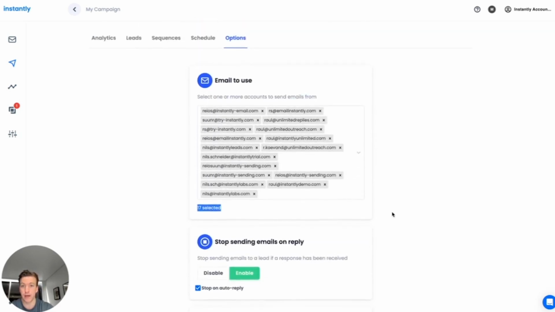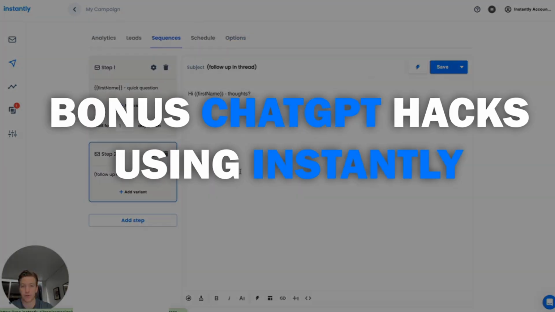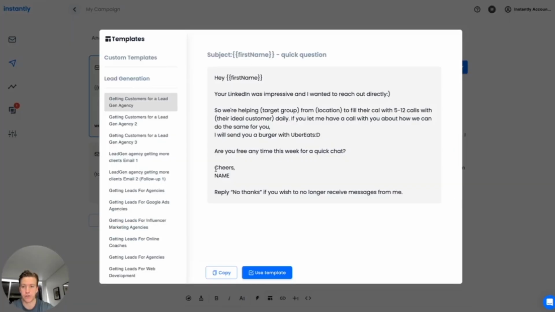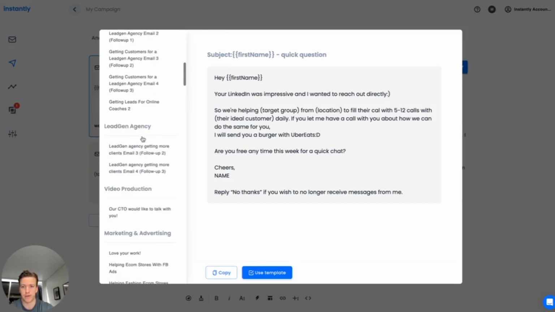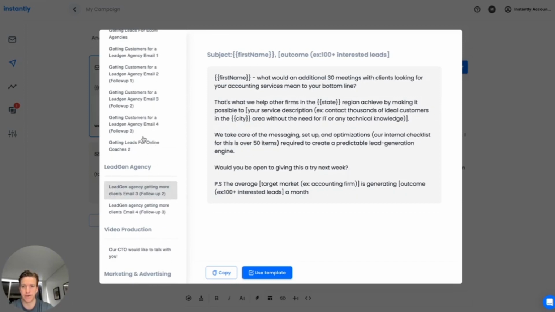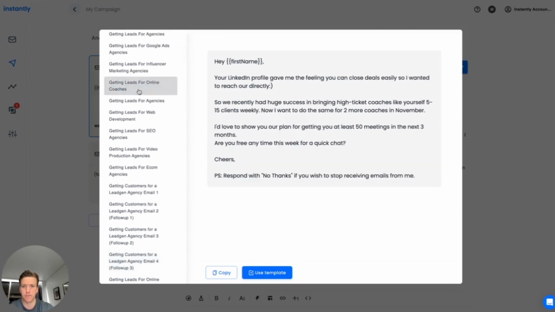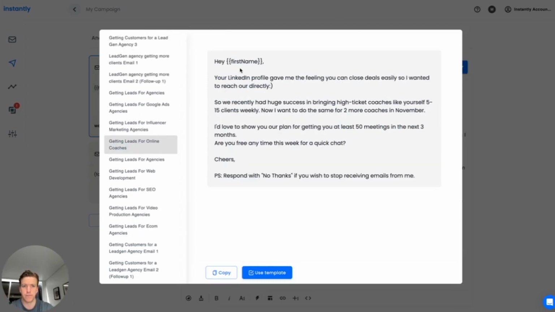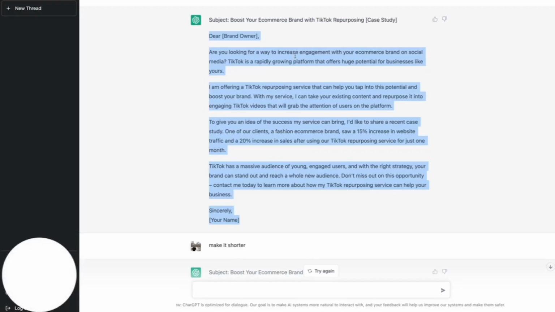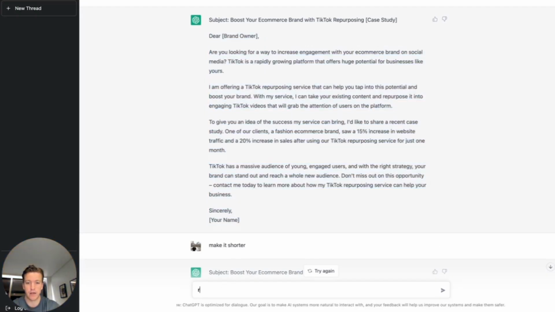So yeah, one more thing, a little hack that you can also do with this AI is just go to one of our templates inside of Instantly. So let's say this one, you can just go to ChatGPT, rewrite the following cold email.